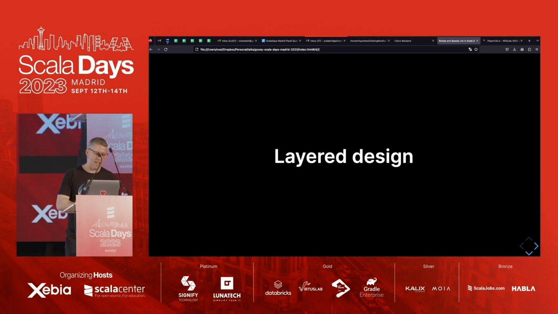Second thing is layer design. Can you design it so that there is a very easy to use entry point to the library, but you allow customization and extensions at lower layers if the programmer wants to go there? So that allows you to minimize the learning to get the common cases done, but still provides those entry points for the extension.